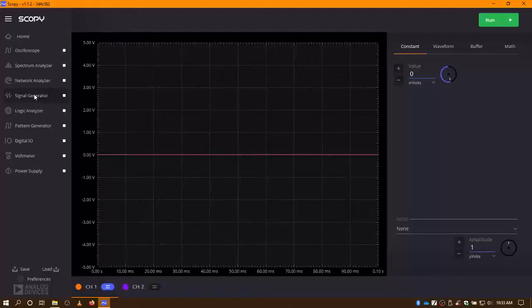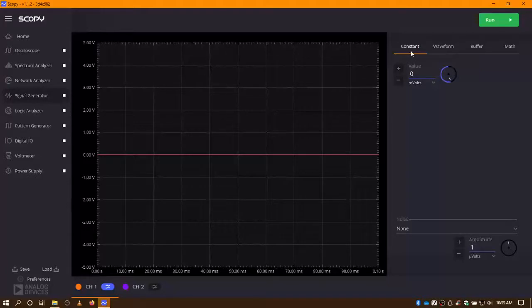The signals are actually generated by a 12-bit 150 megasample per second DAC. It has a bandwidth of about 30 megahertz, which means you really can't generate a 30 megahertz signal, even though the software seems to be able to let you do that. In all reality, you can't. And you have a choice of 4 signals you can generate.